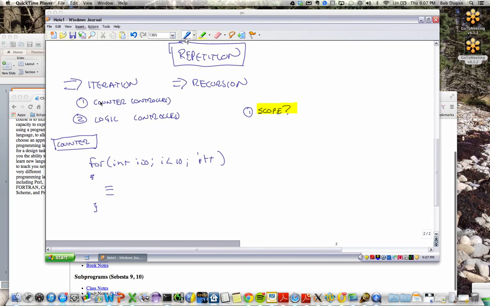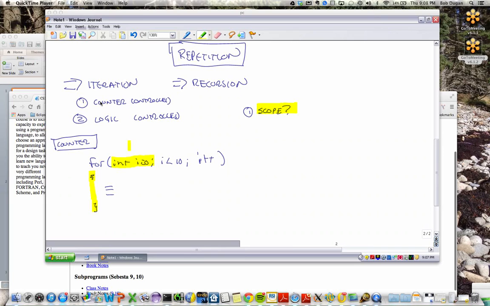Now, you might be saying, so what? Well, it does become a big deal if you try to do this all the time when you construct the initial value of your counter-controlled variable. So in this case, I'm saying int i equals 0. So I'm declaring i, and my intention is to declare i as part of this block right here. So i has the scope of the block of code that's inside the for loop.